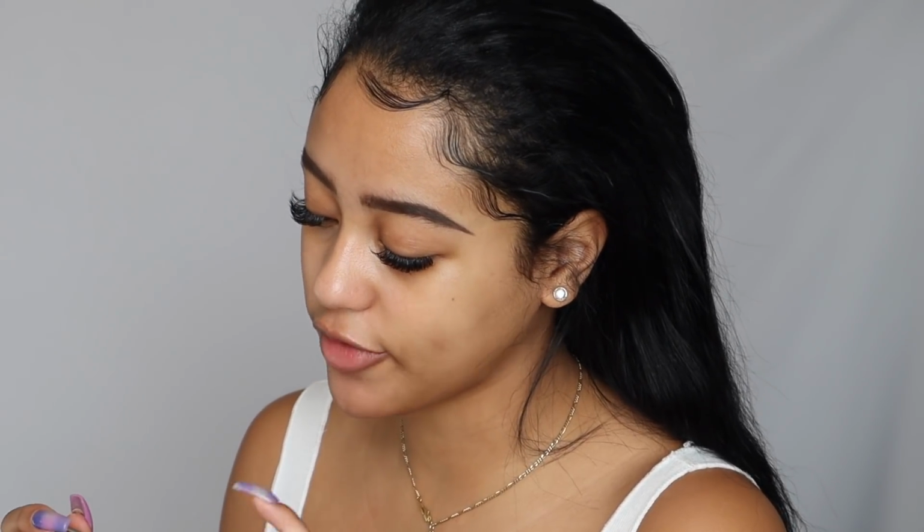First I'm using CoverFX Power Play Concealer in N Medium 3, and then I'm also gonna be using G Medium 2 for highlight. All right, so let's get into this chit chat.